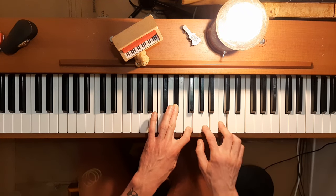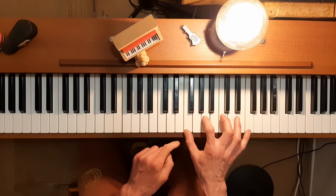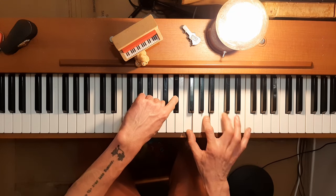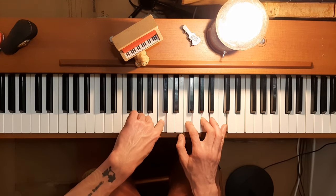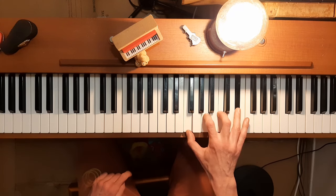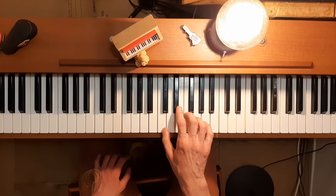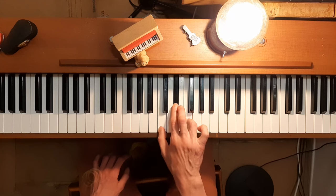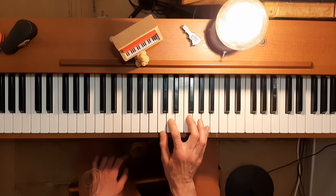So it's an inversion. We invert this sound. We move it from, let's say, I'll show like this, from here to here, and then we move this one, from here to here. So we have, instead of this one, we have this one. It's the same chord, just an inversion. So what I'm playing is this or some phrases based on this chord.